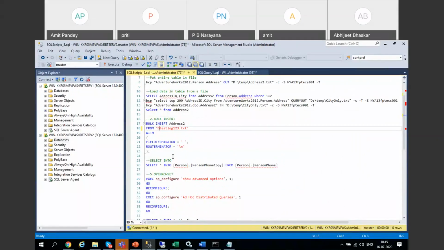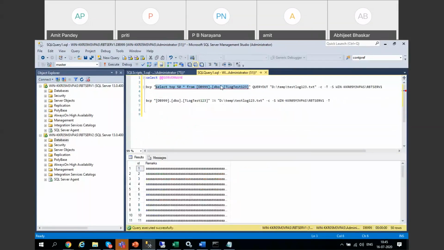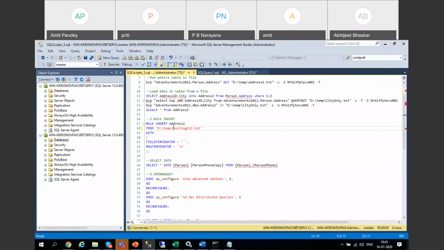I want to load it in this table. Let's run it. Let's see.